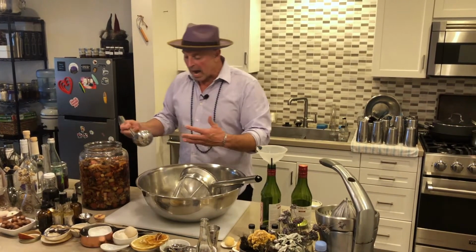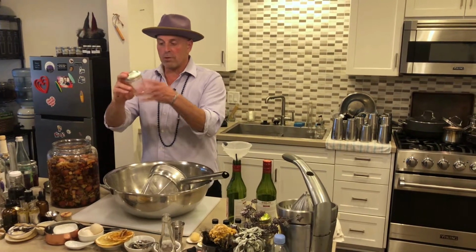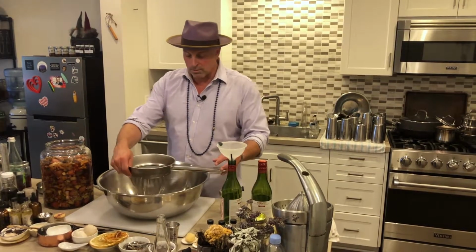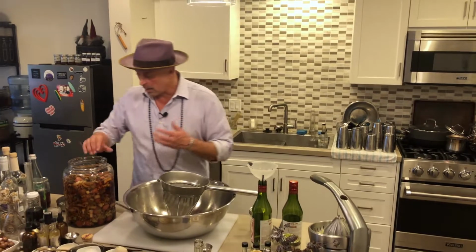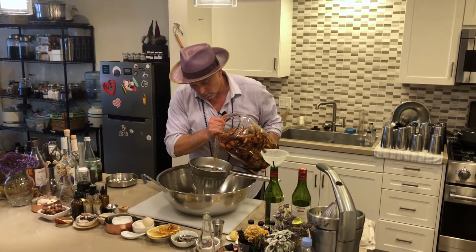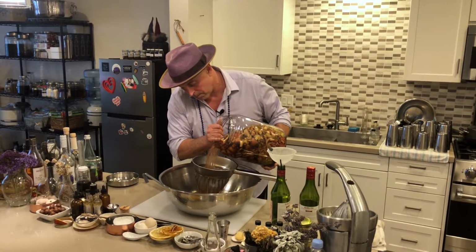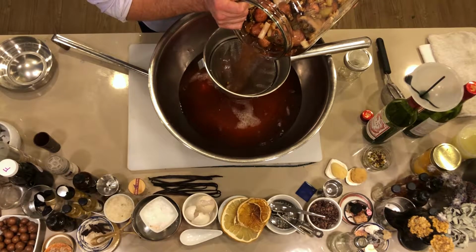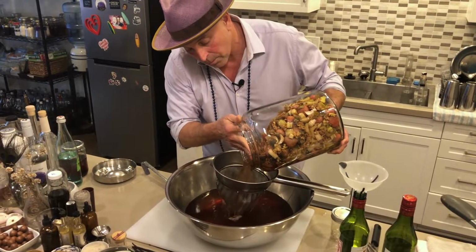And then as you can see, I have a big jar. So you might be able to just strain it right into a measuring cup, but this is a good amount of liquid. So what I might need to do here is prop this up and take my jar and try to get everything right through this. And you can see the color. The color is gorgeous, right? That's a lot of the strawberries coming through. I think the celery is going to be a really interesting tone in that. And I think the wild sage too.